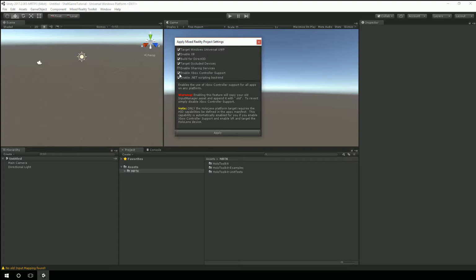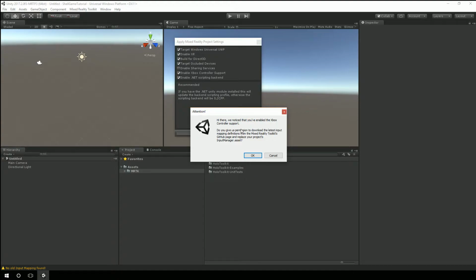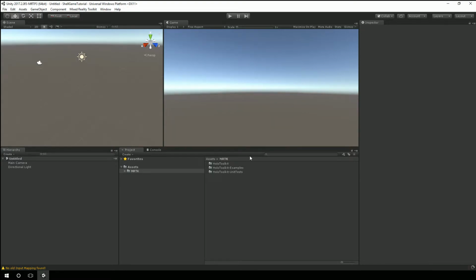And this is a bug in the toolkit right now, because you'll know if it did this because it'll actually bring up a dialog box asking you to confirm to overwrite your input settings. So we're going to apply, and this is the box right here. They just want to override the input manager asset that's usually in your project settings folder. And we do want to allow that.